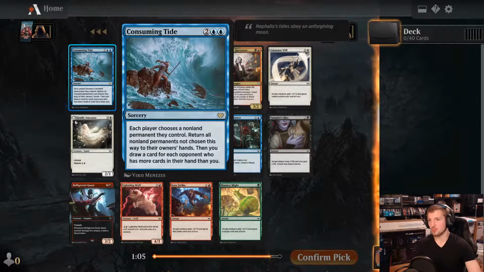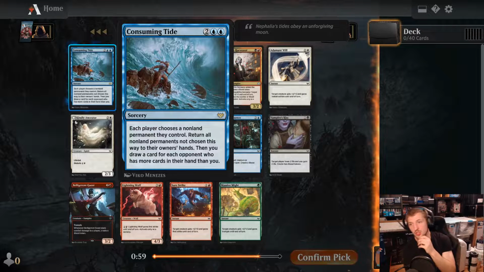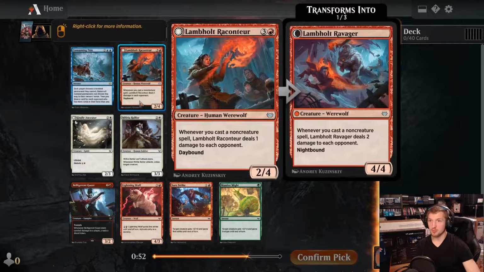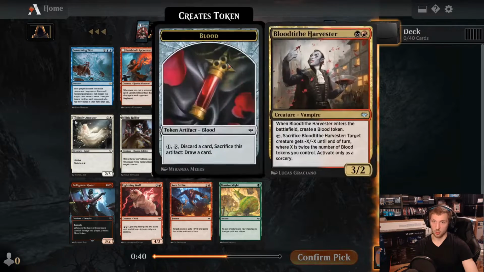What do we got? Consuming Tide. Each player chooses a non-land permanent they control. Return all non-land permanents not chosen this way to their owner's hands. Then you draw a card for each opponent who has more cards in hand. Okay, that's not horrible. I build Raconteur. 2 damage. Okay. The top 7, put 2 lands from among them onto the battlefield tapped, the rest of your library in order. Okay, that could easily whiff.